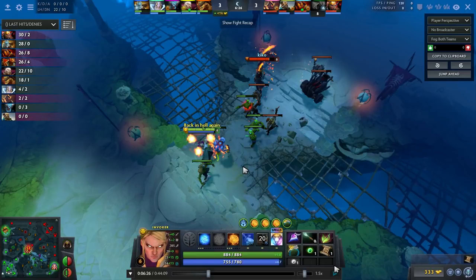About your items, the first thing you should be doing in the laning stage, in my opinion, against Ember, is considering buying boots. His hero, especially if you're not going the tornado build. If you are going tornado, maybe you don't need it because you can purge flame guard. Often as Exort Invoker, he can kind of run you down and get some chains off.